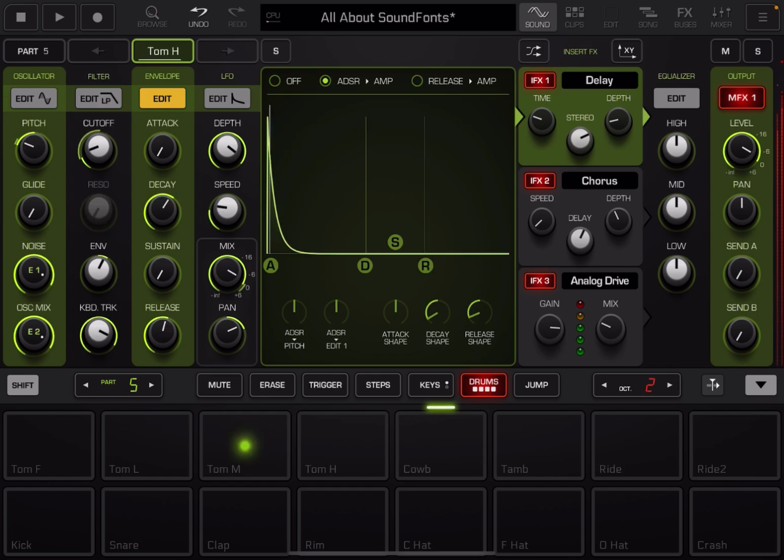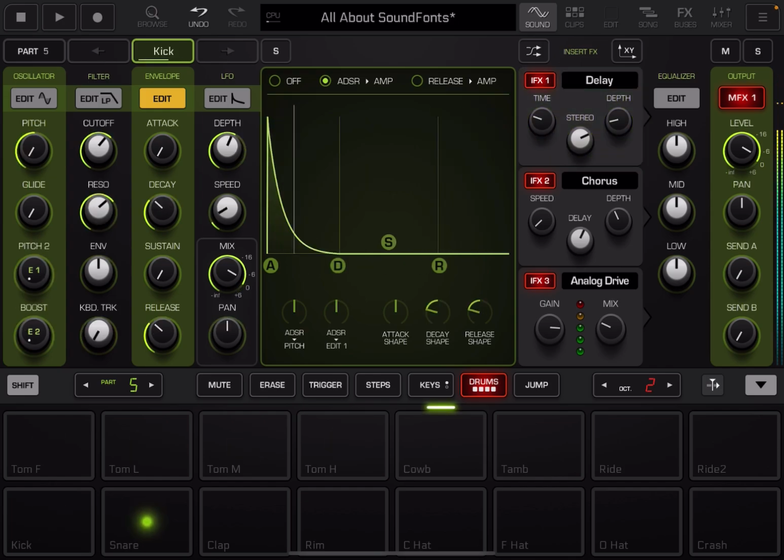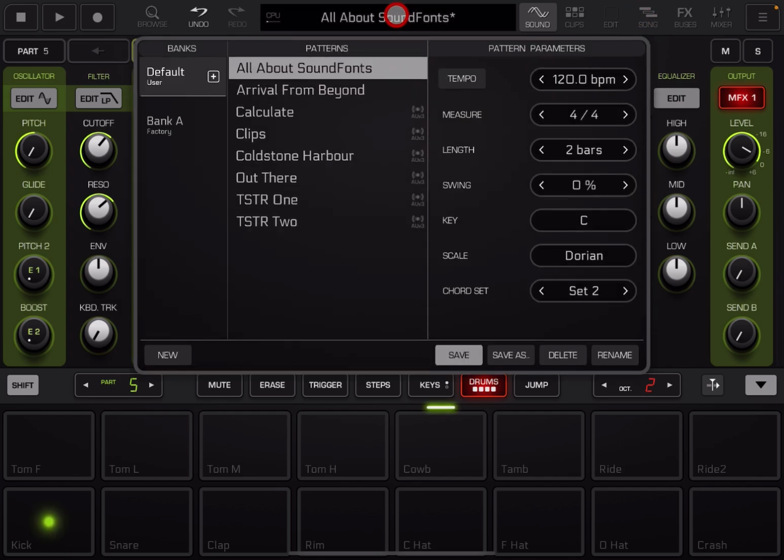I'm going to program a little drum beat in. Let's just go and check a few things in my project. I've got it set over 2 bars. That's absolutely fine. Tempo, I want to drop to about 100 BPM. I'm going to leave all this because I'm going to play the stuff and not mess around. So, save that.